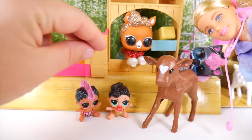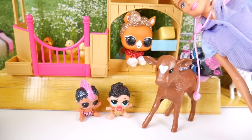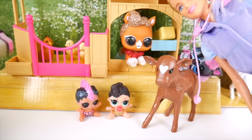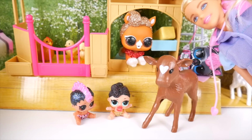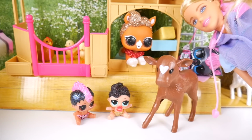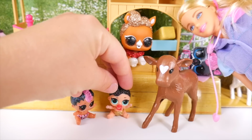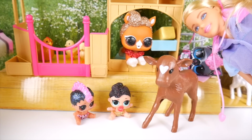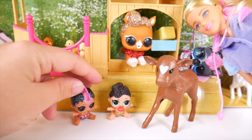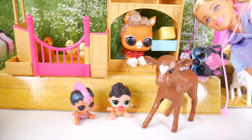Yes, please. All right, I'm just gonna listen to your heartbeat. Good, and your belly. Lots of noise in your belly. What does that mean? Well, it could be a few things. Sometimes there's gas in the belly, but probably she's hungry. Oh, she needs her food. Yep, she's lost her mama and hasn't been able to get any. What do you do, Barbie? Now I'm gonna give her a bottle of milk. Want to help me? Yes, yes.